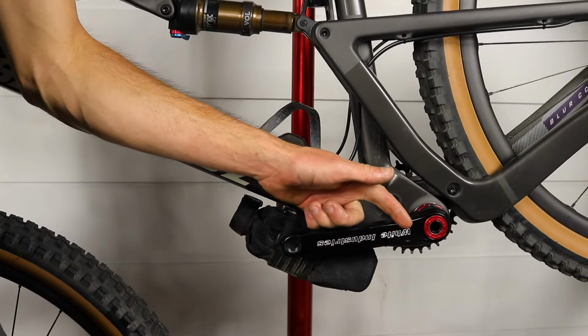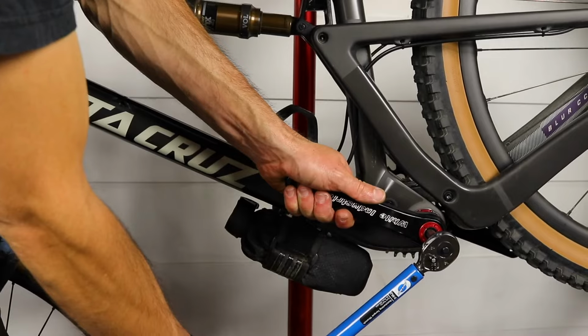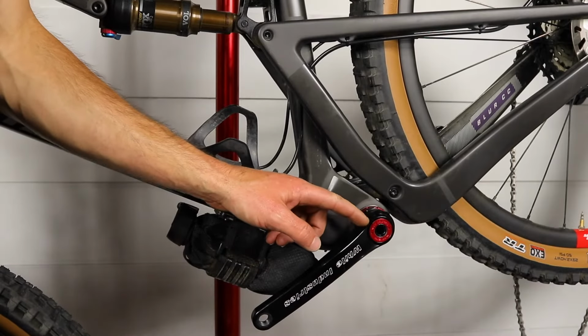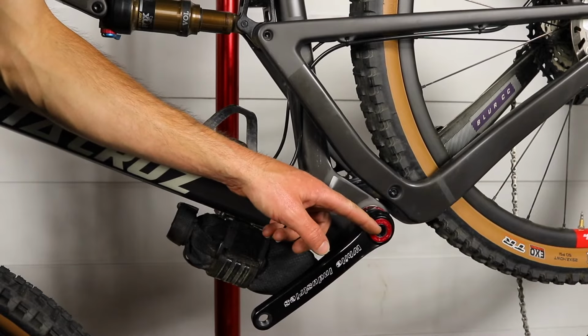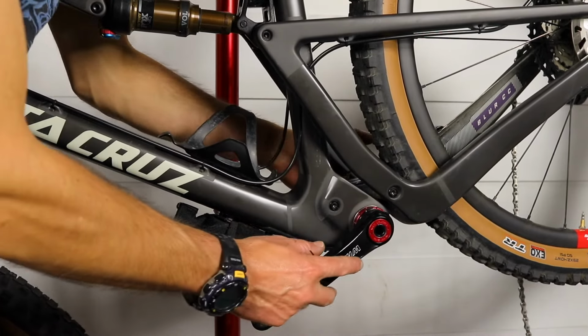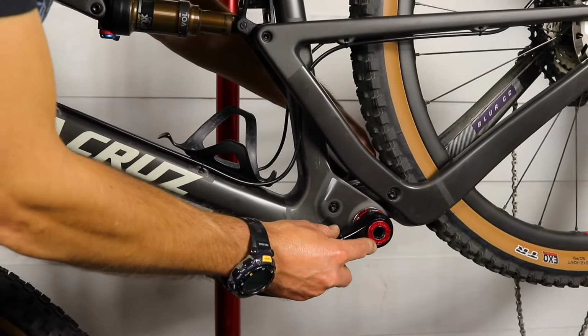And then you'll come around to the non-drive side and tighten that down to 50 Newton meters. So once you've got your main crank bolts on both sides torqued down to 50 Newton meters, then you can slide your cranks back and forth. You can feel some play in there.